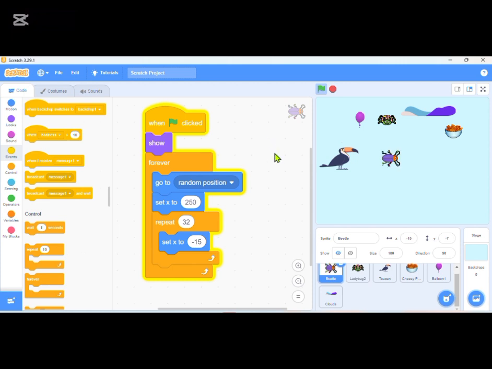Now let's code something different. Let's code for the beetle. Let's code for the ladybird. These are the two. We want to code such that the parrot should pick these two animals. As it picks them, it gets a score. So let's go to the beetle. We have this. Get the beetle. This one vanishes.